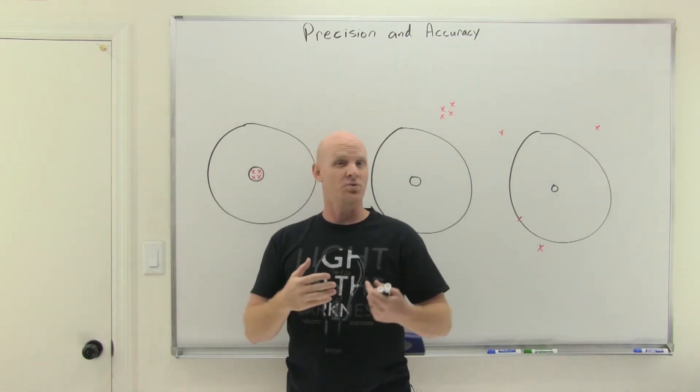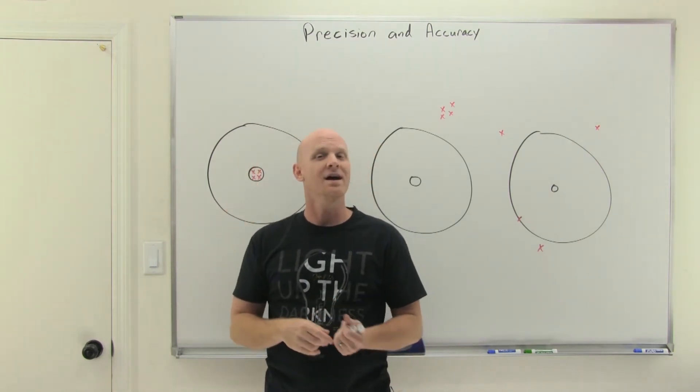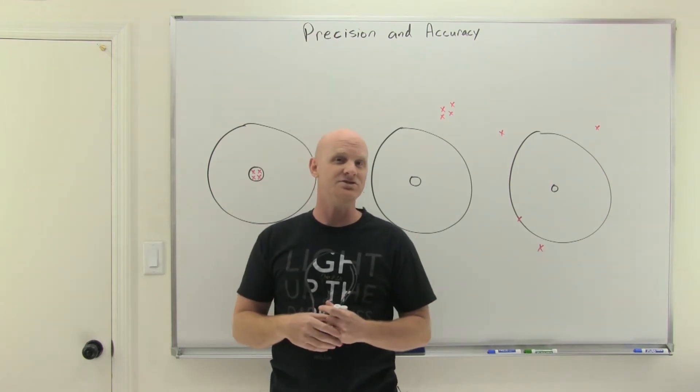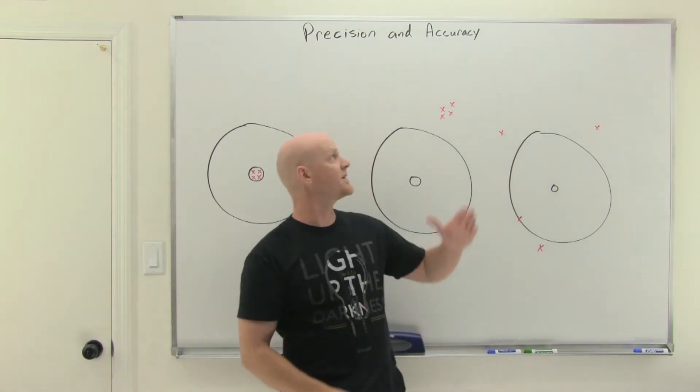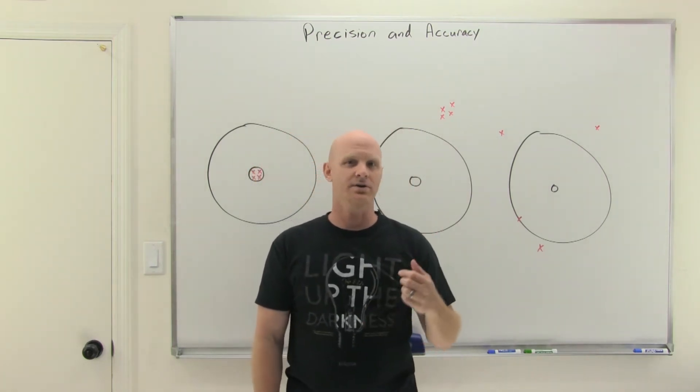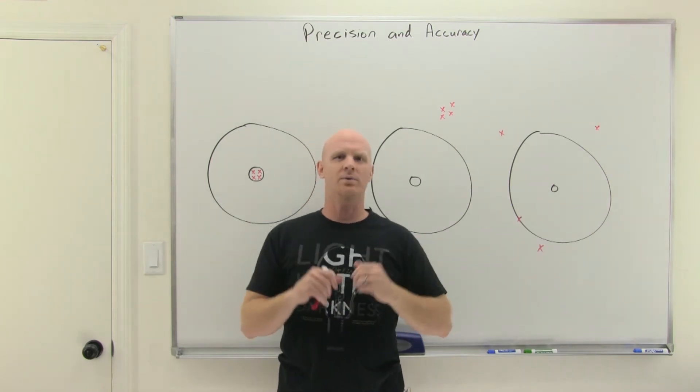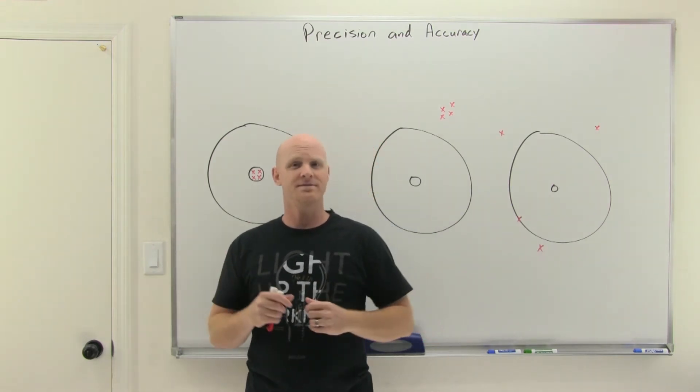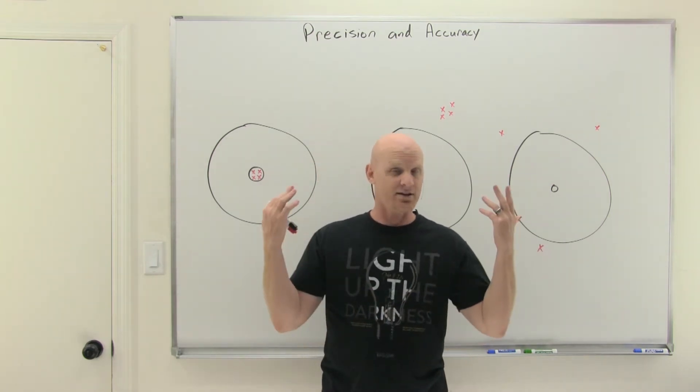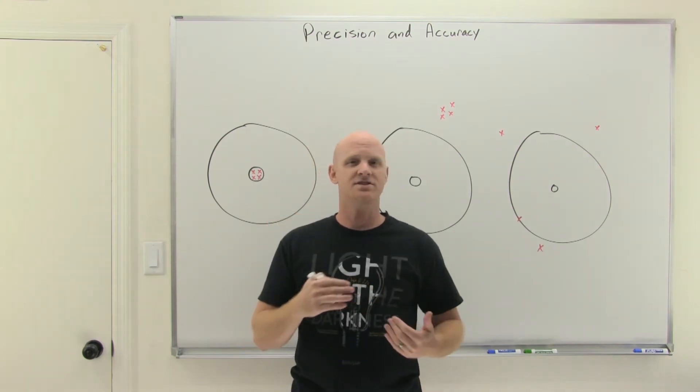They don't necessarily have to be right, the correct measurement, if you will, or corresponding to the true value. But as long as they're all close together, we'd say that's a precise set of measurements. Accuracy, on the other hand, deals with being close to the true value. So if I'm 5'8", and you measure my height, and it comes out to be 10' by whatever device you're using to measure my height, you're not very accurate. But if you come out to exactly 5'8", well, then you're accurate. Life is good. So it just corresponds to true value.